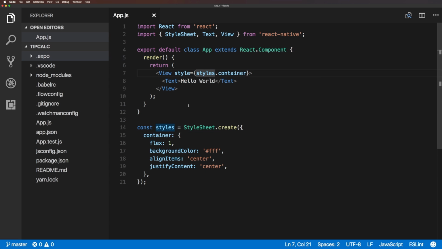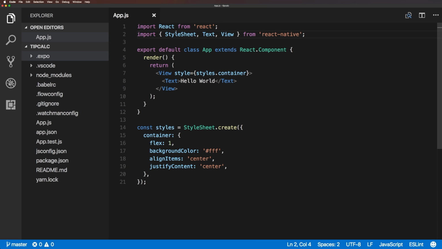Okay, so that's a little bit of foundational knowledge about React Native. Now let's give a little bit of foundational knowledge about React. What we have here with this project is we don't have any configuration we have to do. We didn't have to set up, you'll notice this Babel RC, we didn't have to set up Watchman, we didn't have to set up any of the stuff that compiles our files. React Native takes care of all of that. So what's good here is that we get to use straight up JavaScript. So when you see something like import React from React, this is ES6 JavaScript and it's really, really nice.